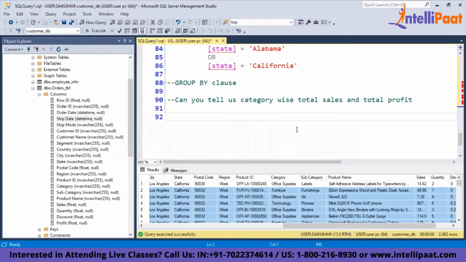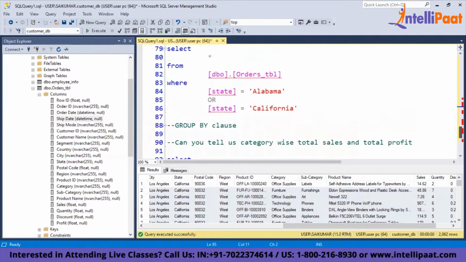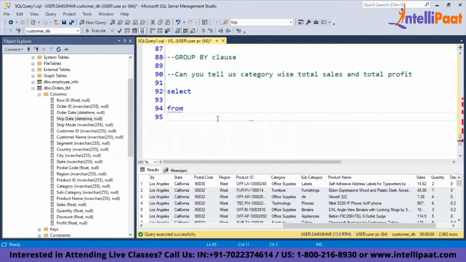Okay. So to create 3 different groups based on the product category, I need to make use of the group by clause. Okay. So the query goes like this: select, don't specify anything for now in the select clause. We will come back to it later. So I need to select data from the orders table. Then you do the group by.